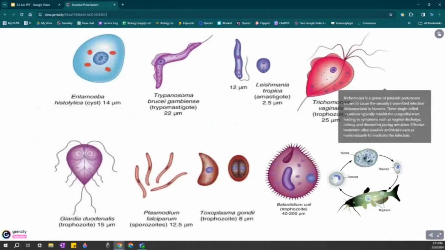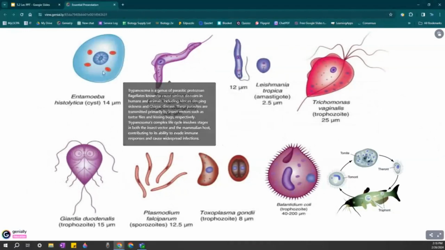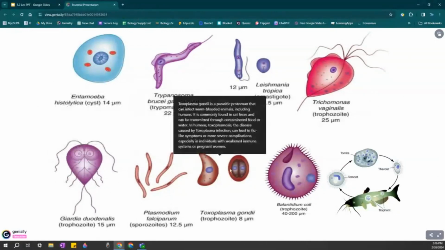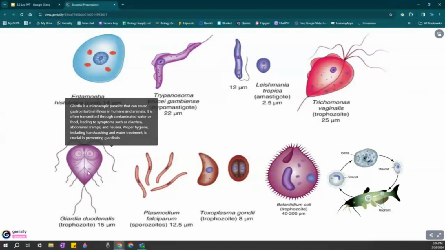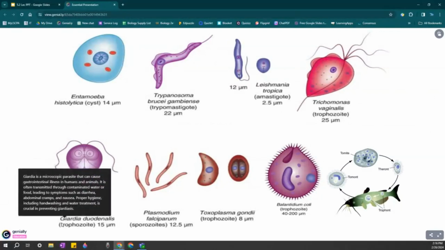If you click on this image, you will come to this interactive. It's just one page, but as you hover over each one, you need to learn about each of these diseases because there are test questions in which any of these diseases could pop up and you would need to be able to identify it. For instance, Giardia is a flagellate. It is a zooflagellate and it has this distinctive mirrored shape. But the question is going to ask you about dysentery. Which of these protozoans causes dysentery? And you will be able to say Giardia.